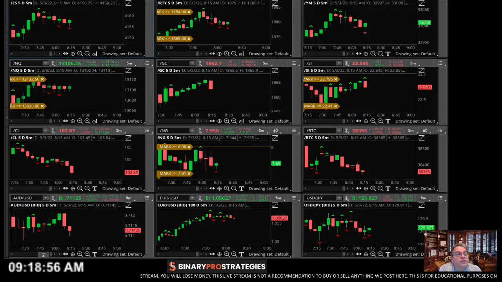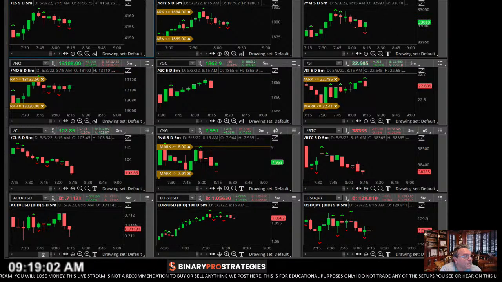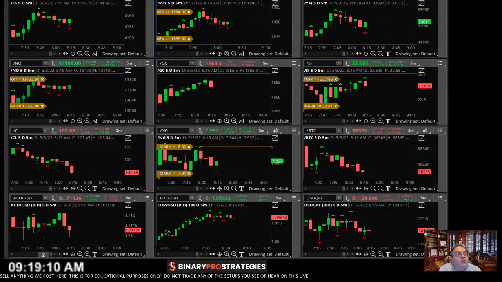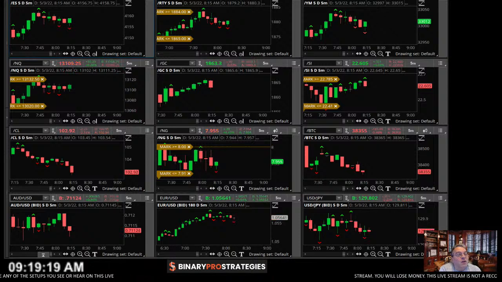The success rate is anywhere between 70 and on up, depending on the particular pattern that we're trading. And so you can use it with anything. You can use it with indices. You can use it with commodities, of course. If you want to use it with Forex, you can use it with Forex. You can use it with stocks. So if you're interested in that, once again, you want to get on board soon, reserve your seat.